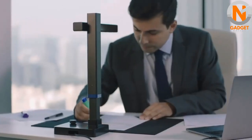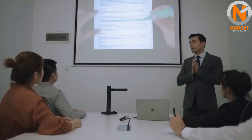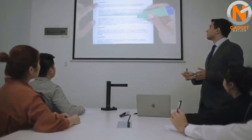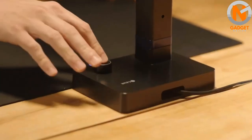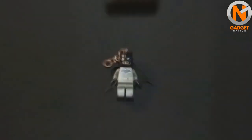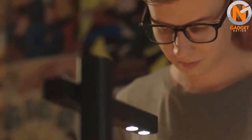And the Caesure Shine is also capable of recording video while scanning, so you can use it in your presentations. And the adjustable height ensures that you catch the smallest details. We've worked hard on perfecting the most portable and advanced scanner yet.